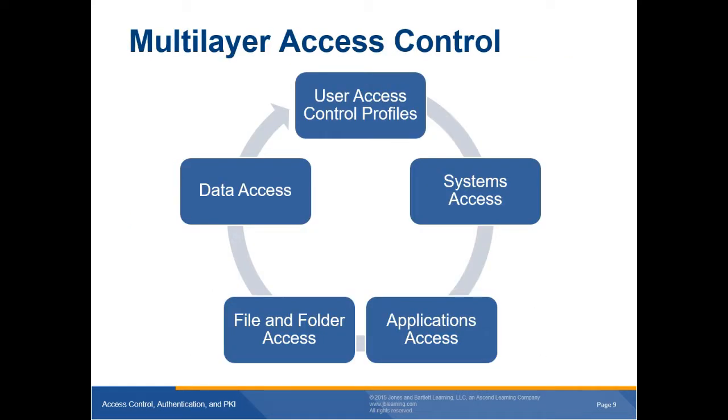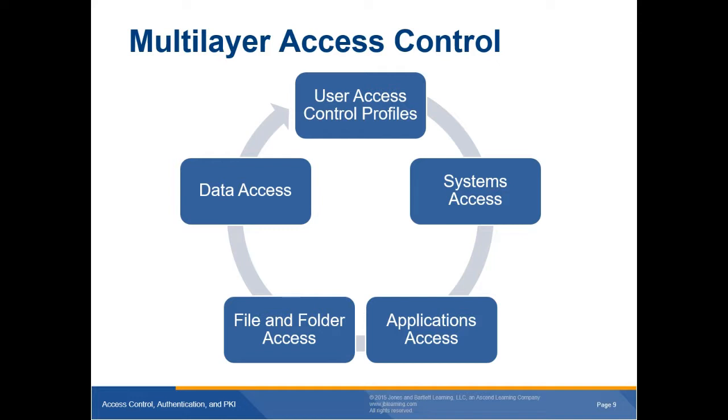So we're going to be looking at how we're going to control multi-layer access control. Basically we have to make sure we provide a defense-in-depth mechanism and therefore stronger protection for the networks and its users. Multi-layer allows us to build roadblocks, so if a hacker gets in, they have to go through multiple levels. It's not just that they get in once and then they can get in everywhere. They get in at a low level and then it's difficult to move on through that. So we're going to build multi-layers.